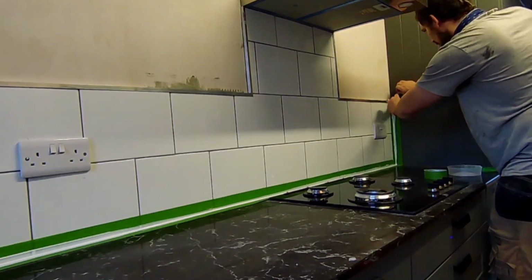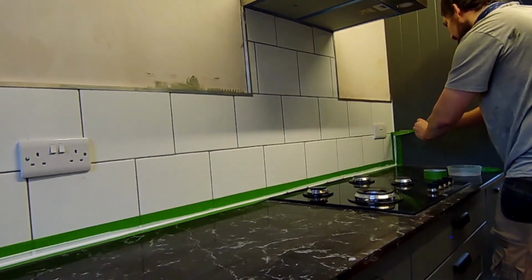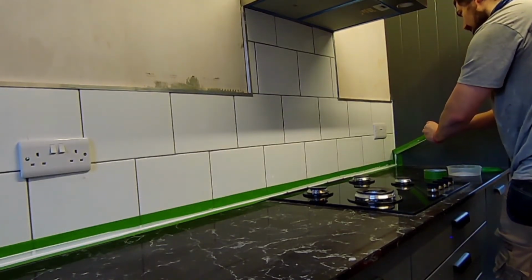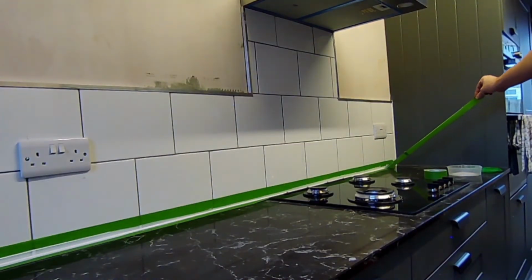And now pull off the tape very gingerly, because you don't want this silicone to go all over the place. But once you do it, you'll get a nice straight line.